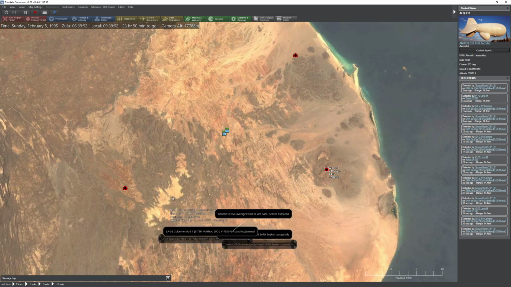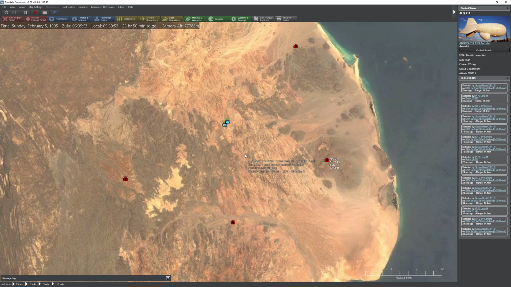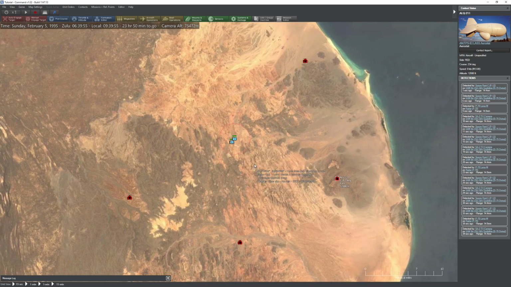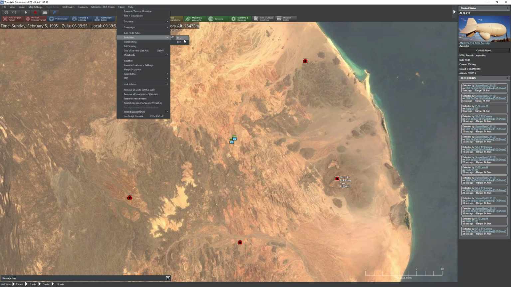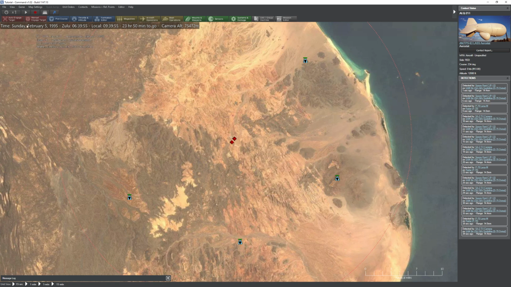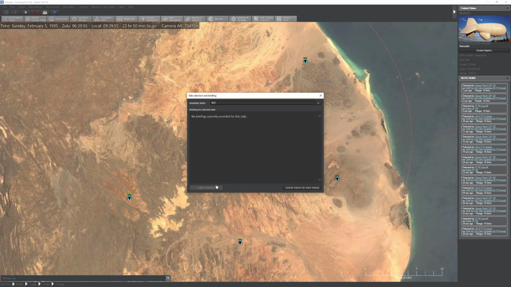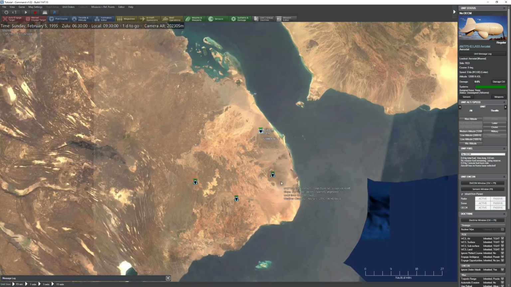Now, what does this look like when we are inside of SAMSIM? What does it look like from the SAM crew? Well, it totally depends on what type of jamming we're using to actually engage the target. Now, one interesting thing about Command, and I just want to show this to you real fast, is there's nothing in the universe stopping me from adding more than one jamming thing onto one platform. So I can actually come in here and do something really silly.